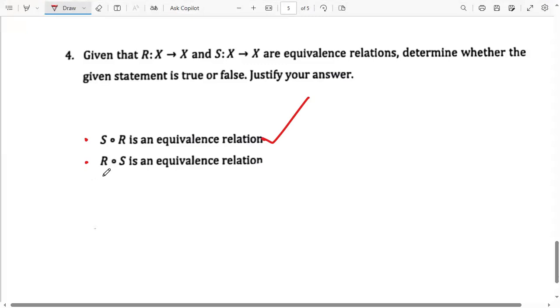Okay, so how do you prove the second one here? You do a similar thing. You can just say the set that was S, make it the set S, and then the set that was R, you make it the set S. Then you do the same thing that I did there, and you see that the composition relation there won't have all the three properties of an equivalence relation.